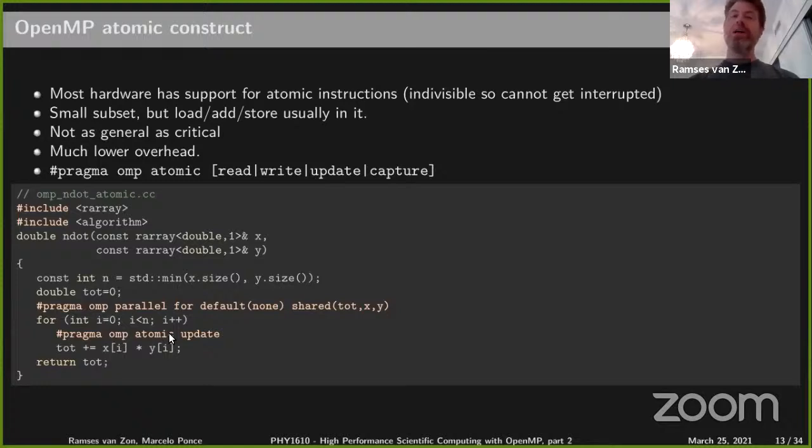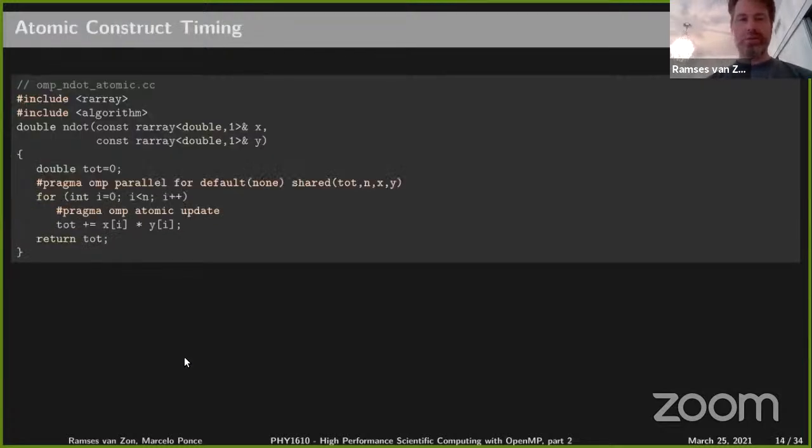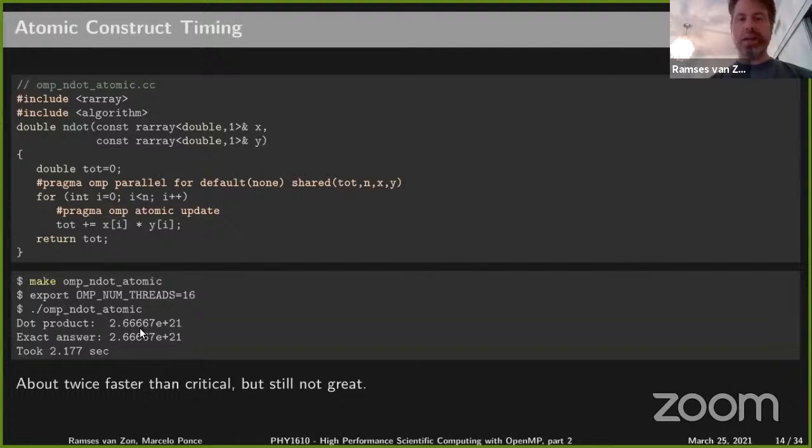If it's not split up, all of the instructions are done. It turns out that just updating a variable is one of those things that can be done atomically. So if we do that, we still get the right answer. Good. But it's still slow. It's about twice as fast as the critical construct, but it isn't enough.